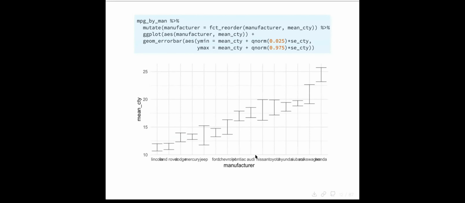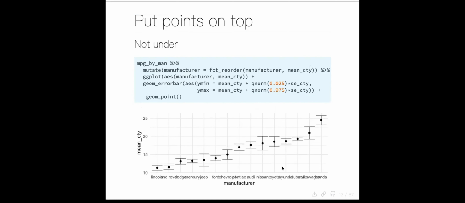Now, if we want to actually create the error bars, we could do it like this, right? This code right there is probably the only bit that might be unfamiliar. And what this is doing is just pulling the value from a standard normal distribution at 0.025. So this is essentially negative 1.96, right? And this is 1.96, basically. But these are the exact values. So that's the only thing, okay? So this is plus a standard deviation, and this is minus a standard deviation, and we get something that looks like this, okay? Then we might want to add points to it.